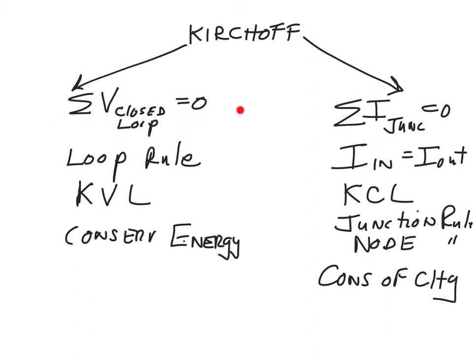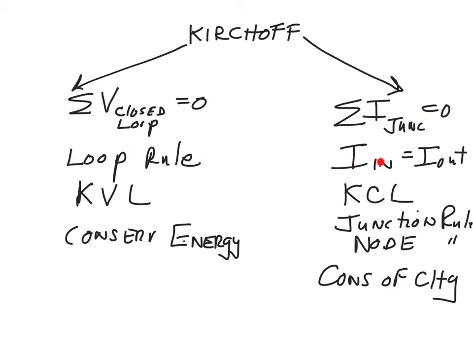And the equation, you should write the equation down and the name. So all this should have been in your answer. The sum of voltages around a closed loop, you have to specify a closed loop, equals 0. That's just a statement of conservation of energy. The energy that the power supply puts in has to be equal to the energy that the resistors or the devices use. This is called the loop rule.